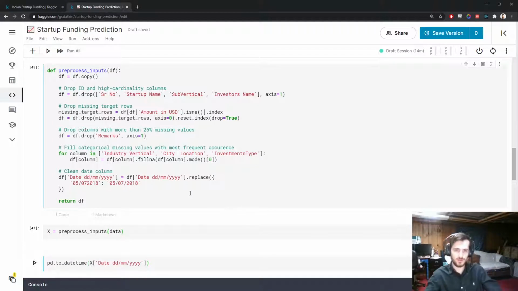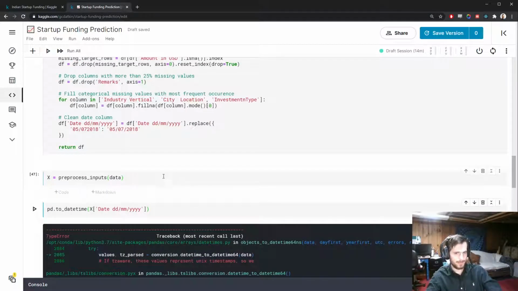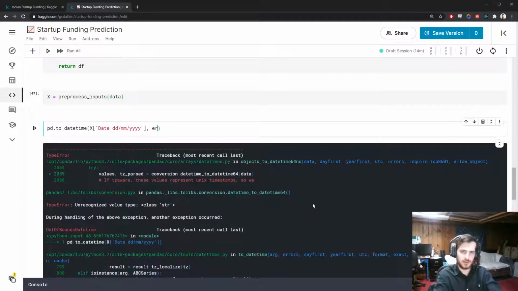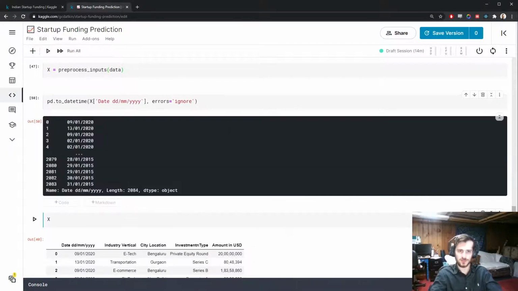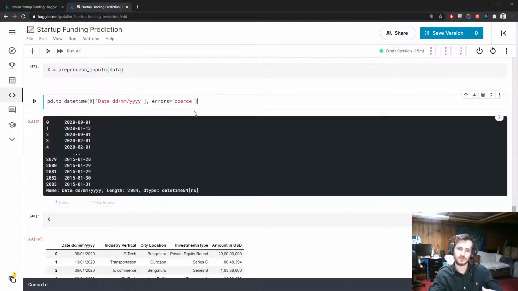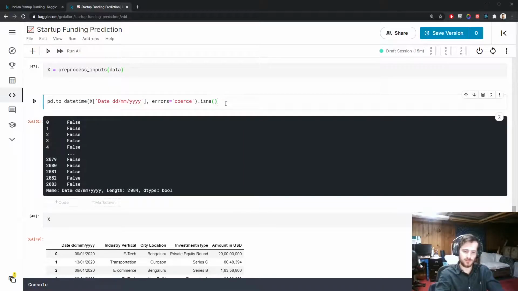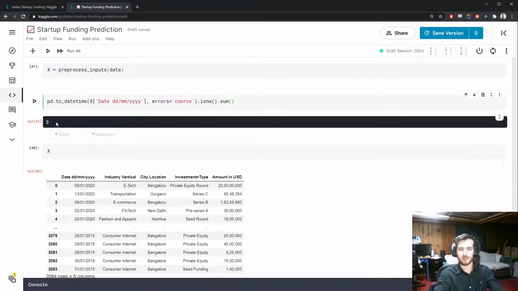But it's pretty obvious that we have some problems in the dataset. So what I'm going to do instead is pass in here errors equals coerce. By default this is errors equals raise, which will raise an error when we get a problem. You can also do errors equals ignore, which will just convert what it can and leave anything else. We're going to do errors equals coerce, which will turn values that are not valid into NaT objects, so those count as missing values. And if we sum over the missing values, there are 3 values it was unable to convert. So let's take a look at what those are.